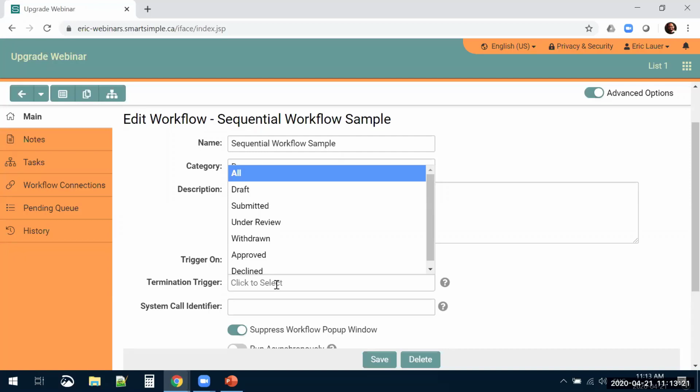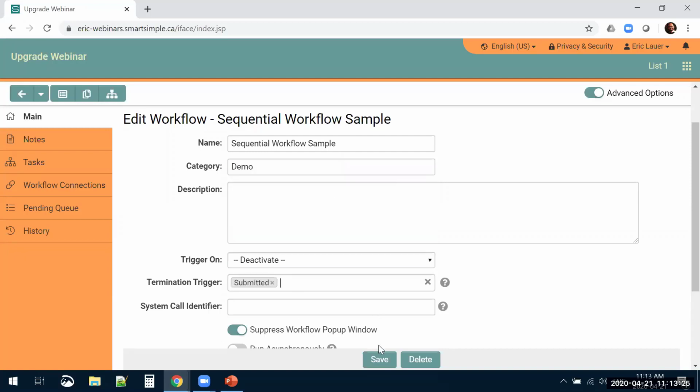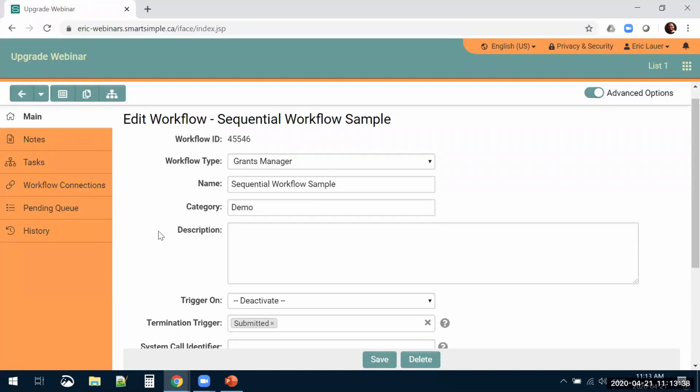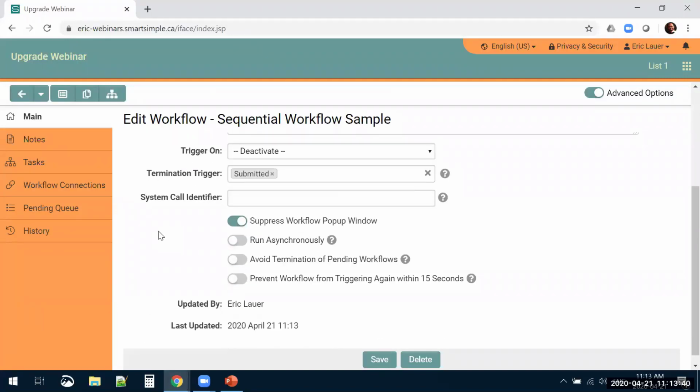It's like, hey, I was good, I did submit my report. So you may want to say, terminate this workflow if the status of the report, in my example, gets to Submitted, and then it will cancel any of the pending tasks that were outstanding. So it'll stop those reminders from going out. That's a nice feature there. You don't have to worry about people getting emails that they shouldn't get anymore.